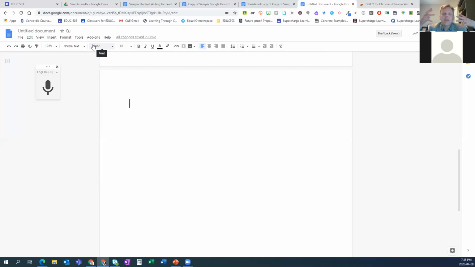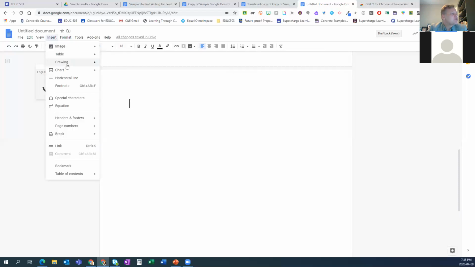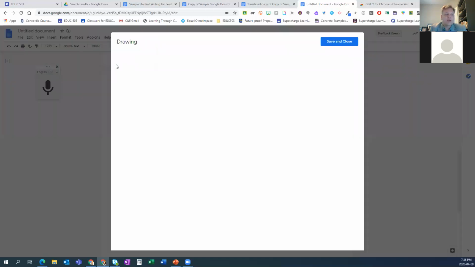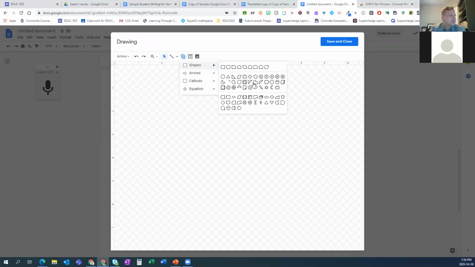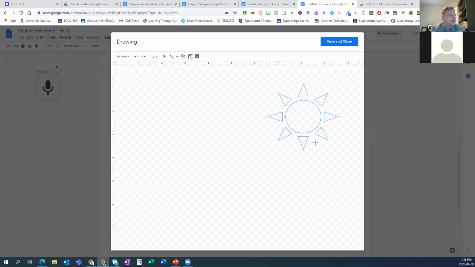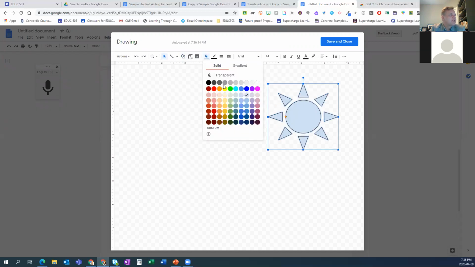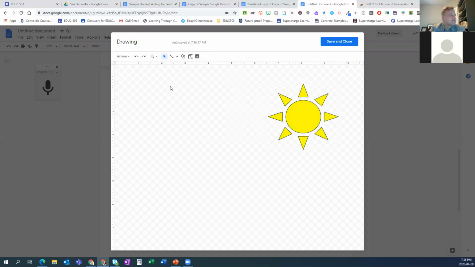So if we now want to communicate visually a little bit, we can insert a drawing. So let's insert drawing. Now, if we had a Google Drawing file in our Google Drive, we could bring it in from our Google Drive. But let's say we're just going to start from scratch here. I can just go Insert Drawing and then go New, and watch what happens. It's a blank canvas, and I can put all sorts of things on it. I can find images. I can put in shapes of all sorts. So I could put a sun here if I felt like it, and I could make the sun yellow. And there's all sorts of stuff we can do here.